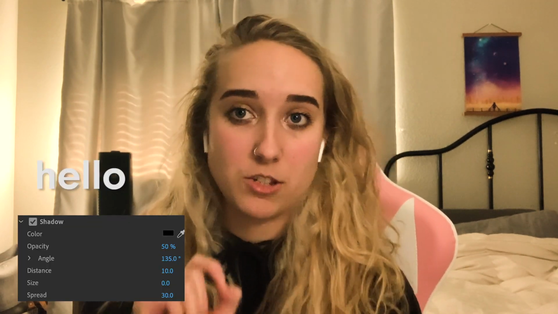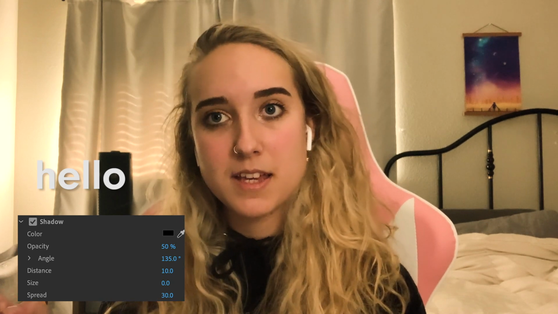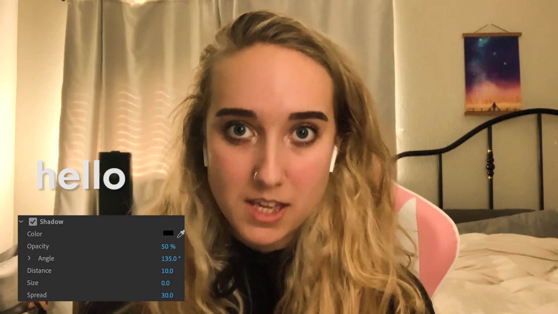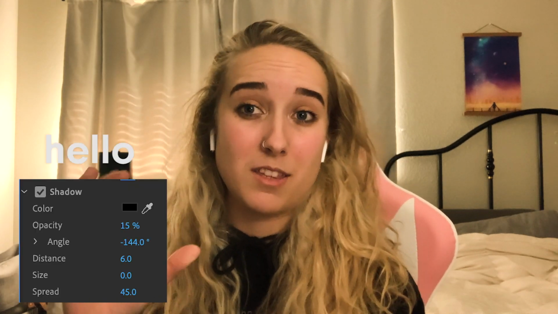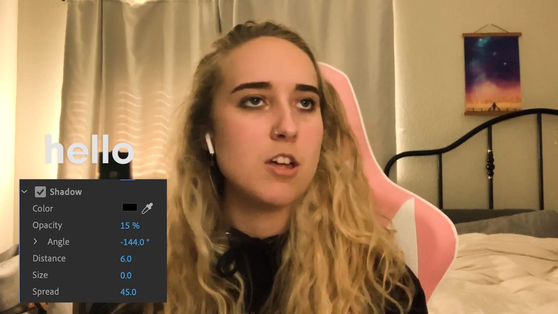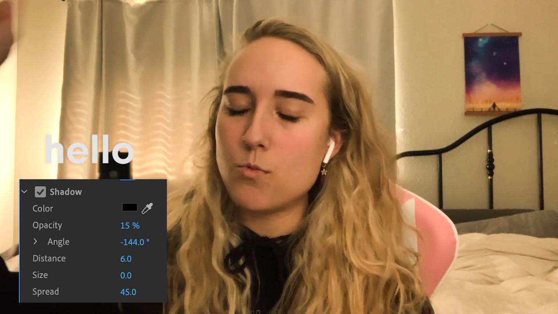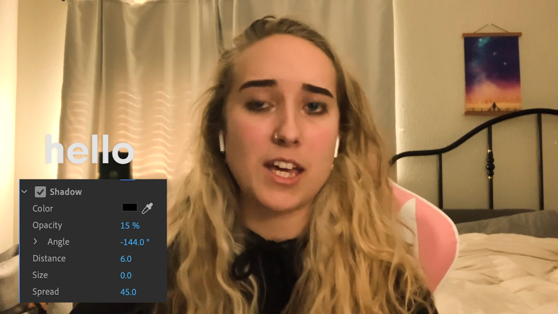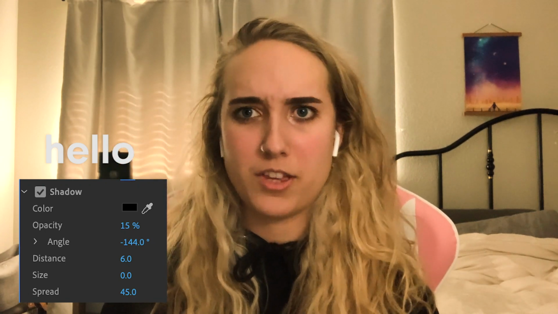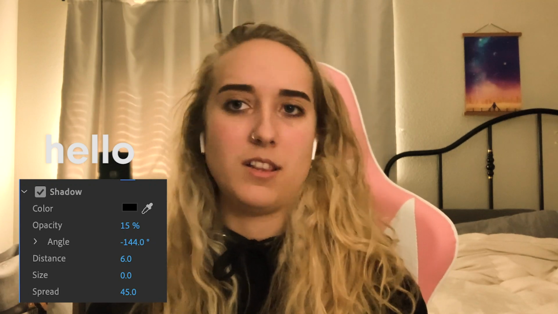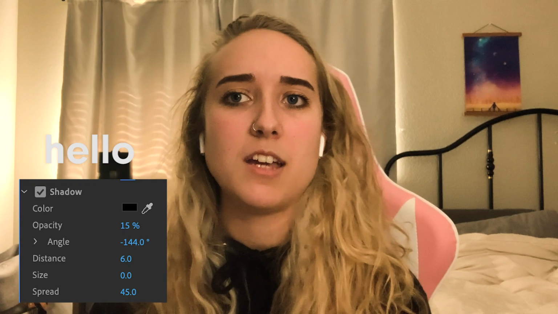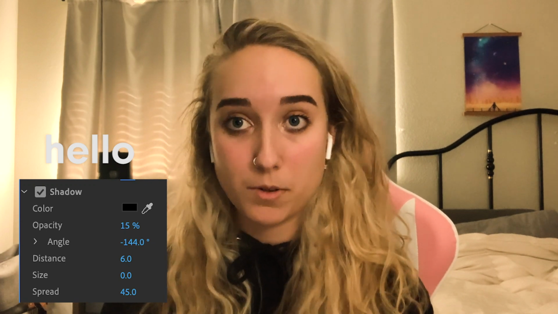There's an option to change the angle and the distance and the opacity, and you need to adjust all of these. So I try to make the shadow as close to the font as possible while making it still visible. Throw that opacity way down. Way down. It does not need to be a hard line, fully visible, like you put a light right in front of something. It's a super hard shadow. No. You're not trying to do that. You're just trying to make it more readable to the naked eye.